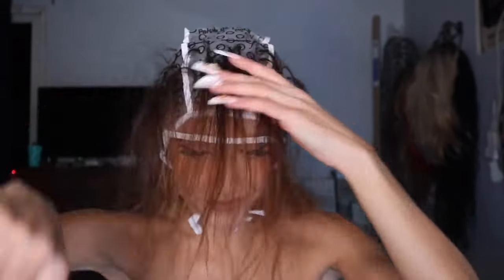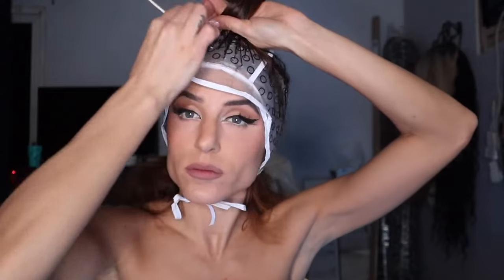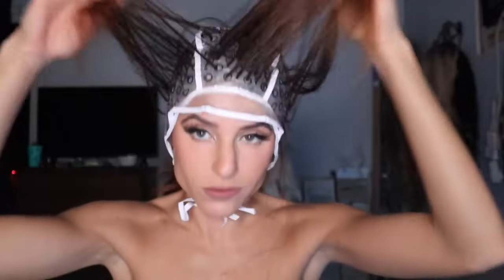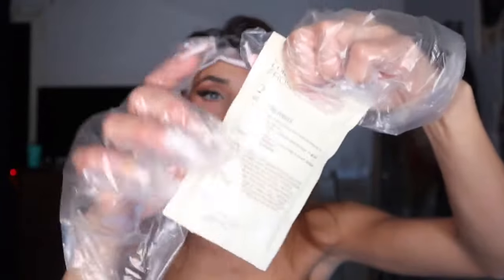Once you're satisfied with how much hair you've pulled out, take a paddle brush and brush all that hair out. You can see on my first round I didn't pull out as much in the back — that was my mistake, and I went back a second time the next day. Even here I'm trying to pull out a couple more pieces in the front. When you brush your hair, you can feel it getting tugged, which makes sure the bonnet is secure to your roots.